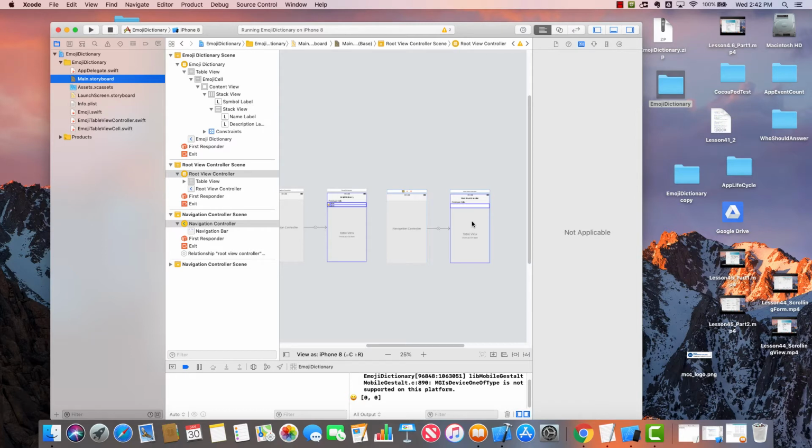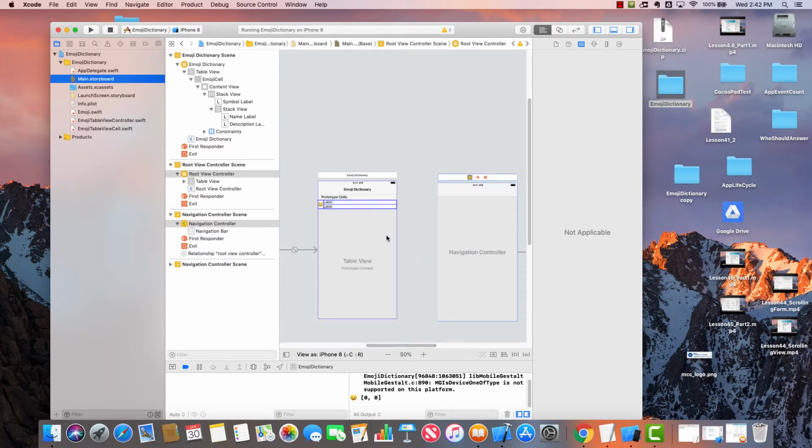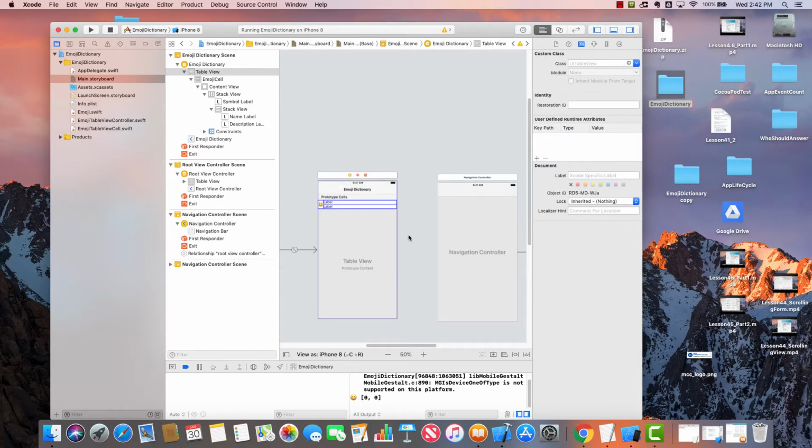Next we're going to add a bar button item to our list table view scene. Let me expand that a little bit. We're going to set the system type to add.